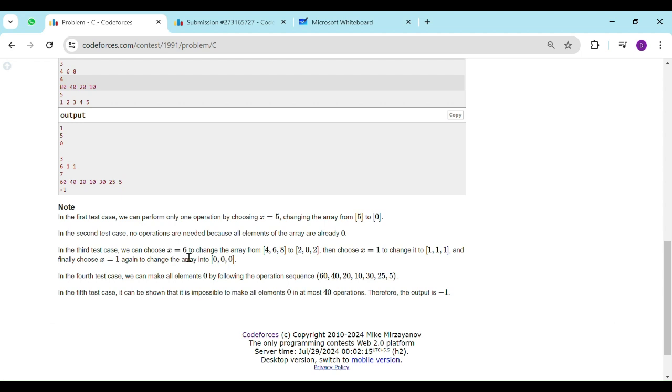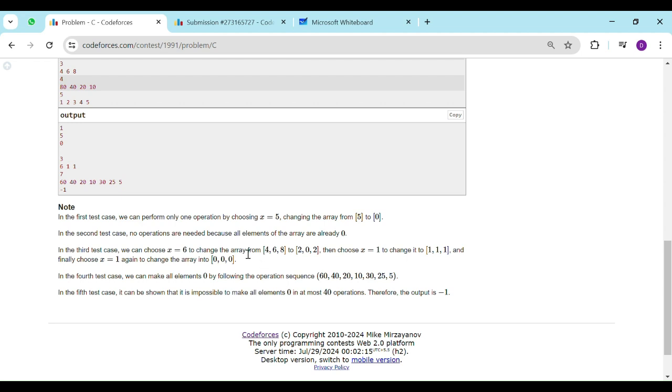We use x equal to 6, then we change the array. Then max is 2, min is 0, and (2 plus 0) upon 2 is 1. So now we perform the operation. Now (max plus min) upon 2 is 1, so we again use 1 and we finally get our array into all zeros.